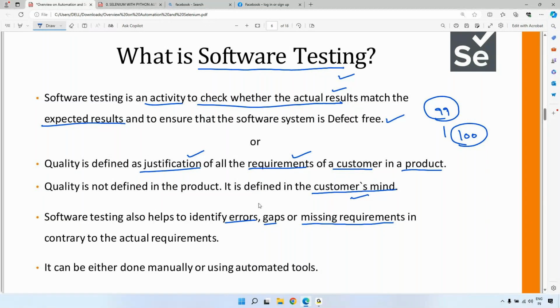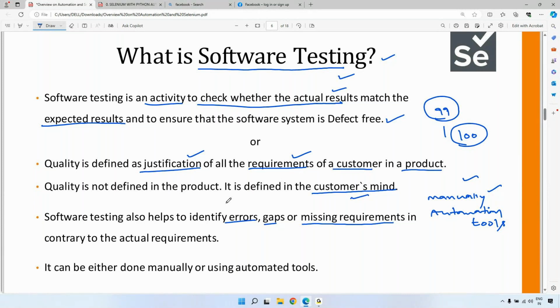You can do software testing manually as well as in an automation way by using automation tools. Very important. Nowadays, the buzzword is automation. Whether it is testing or DevOps, you are doing automation. So manual things are going down. Manual testing will not die, but definitely the market is slightly tilting towards automation. So that's why automation tools are very important. That too, Selenium has a larger market share.